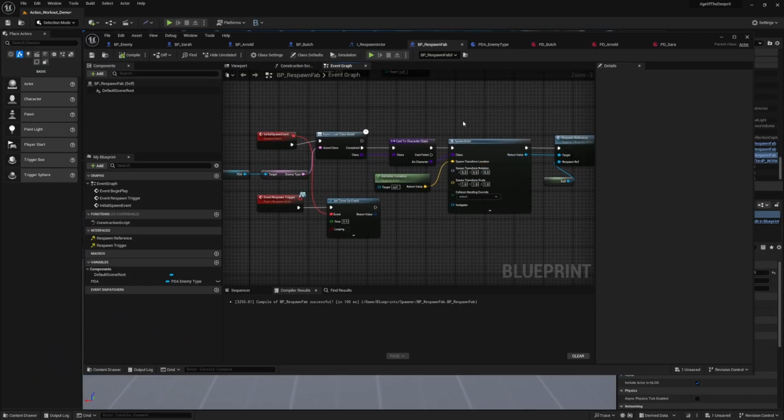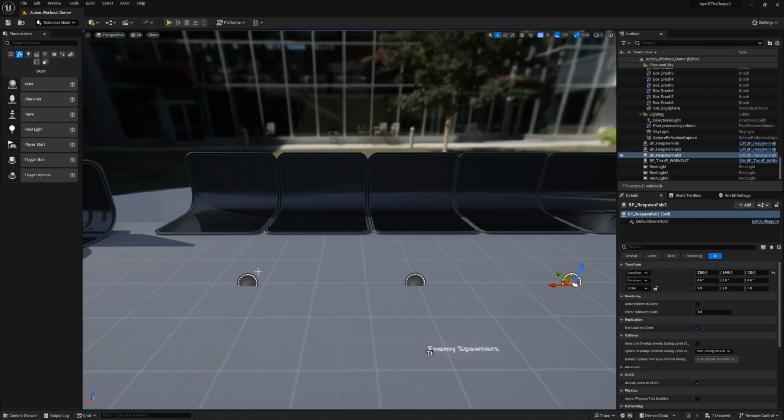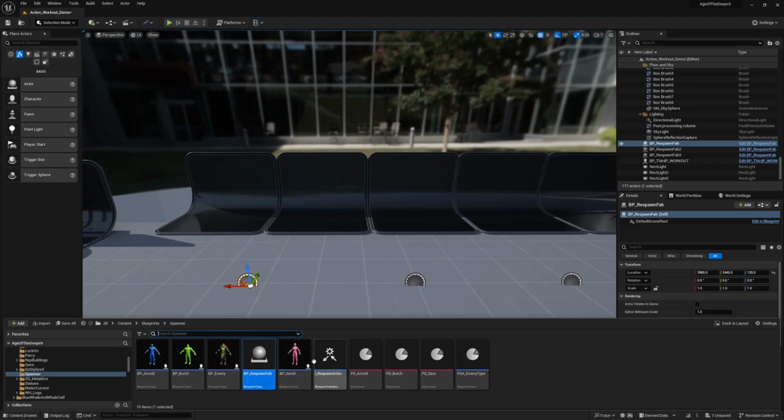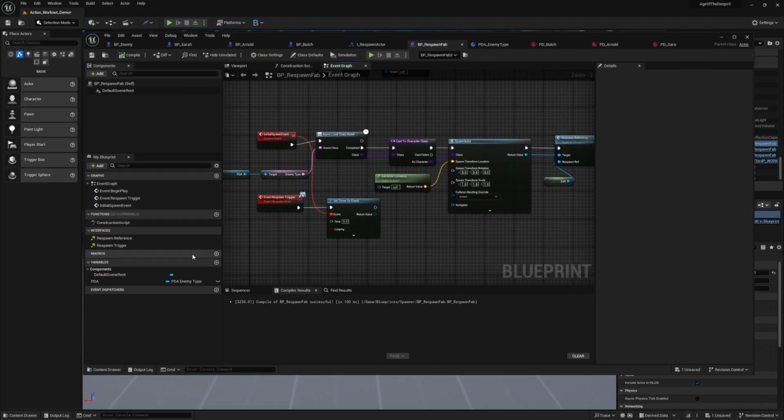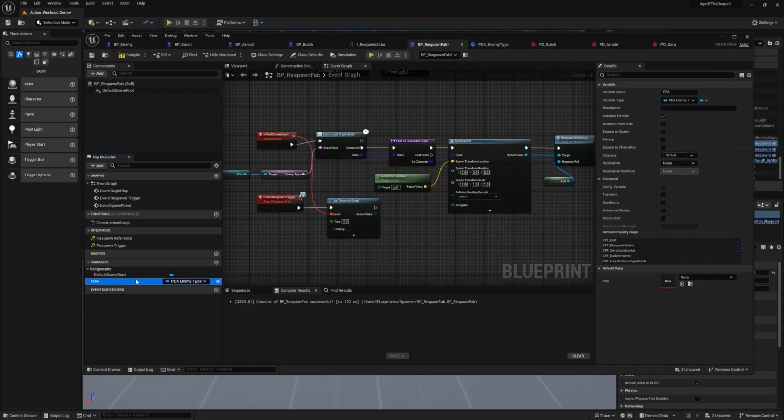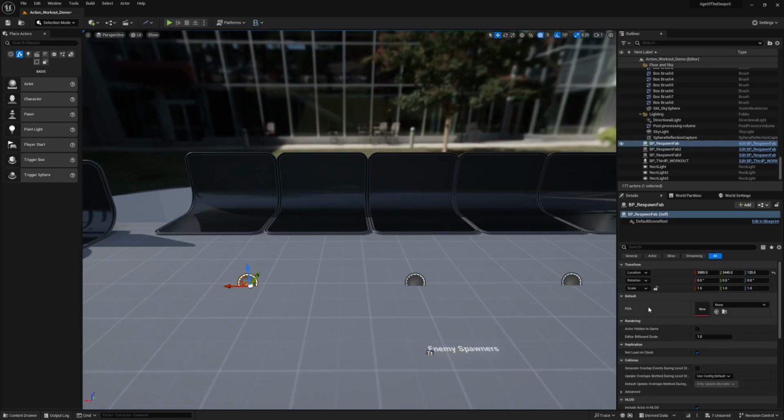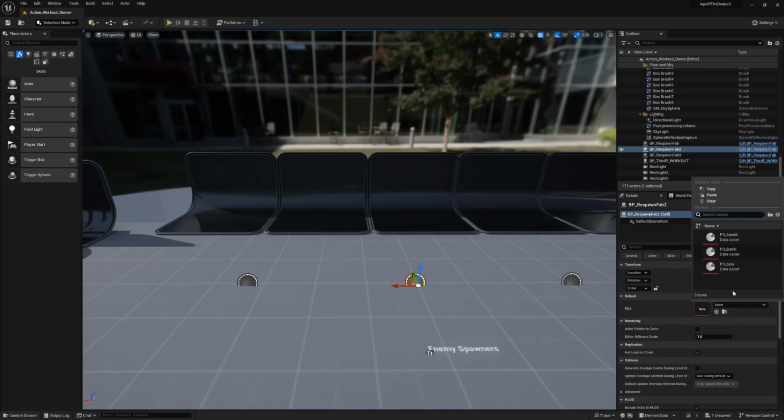Alright, so we've hooked all that up, and to make sure that works, we're going to set up our respawn fabs to expose on spawn, instance editable, and then now we should have our PDA here. We're going to set this to Arnold, this one to Butch, and this one to Sarah.